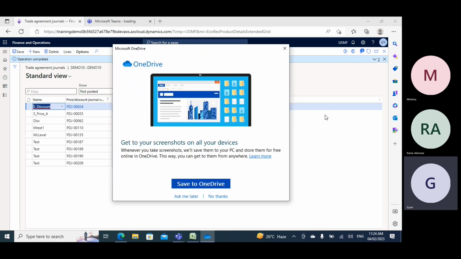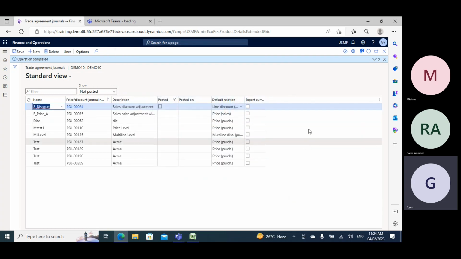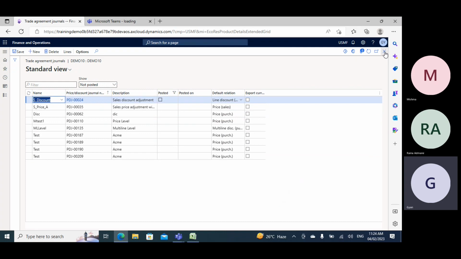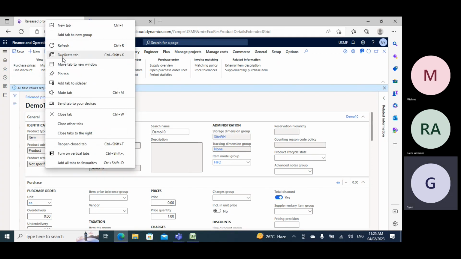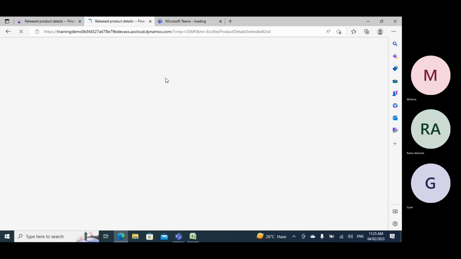Okay, so this has been done. Now you can see how the multi-line discount trade agreement will be created. I just duplicate the form.